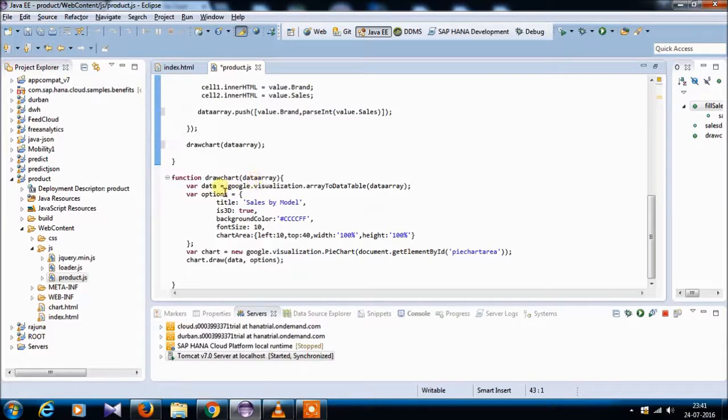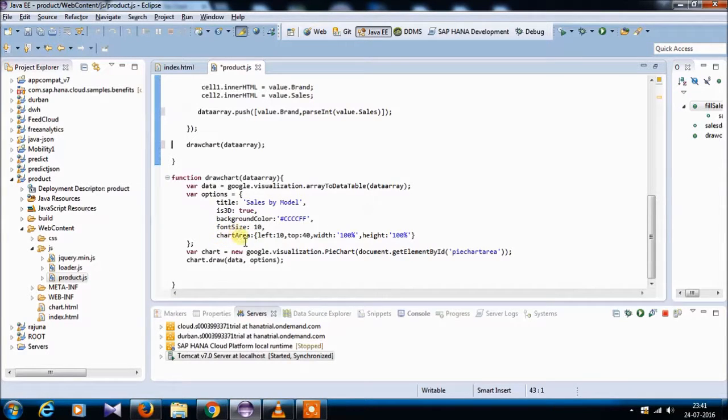So once it comes here, you need to write this, give this call to the Google API. It creates a data table. And then once you make a chart, there are various options you can set into the chart, like the title, whether you look at it in 3D, the background color of the chart, the font size, and the area.